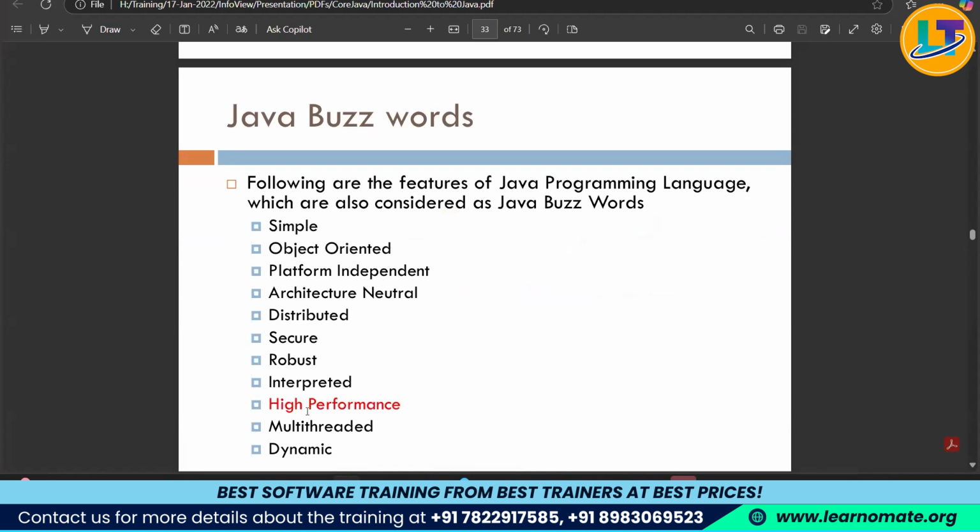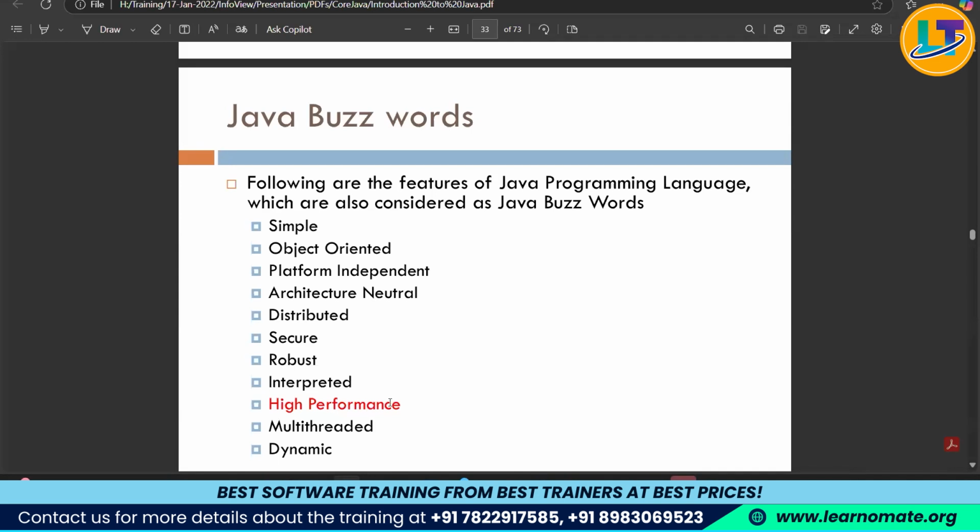Next feature of Java is high performance, and there must be some reason why I highlighted it in red color. I am coming to that reason a little later, but first of all, what is the meaning of high performance? As the name suggests, its performance is good, meaning it may be running faster, it might be using less memory. Yes, it is there, but it's not 100% true as far as other programming languages like C, C++ are concerned. Java is definitely faster than Python, but Java is not faster than C, C++.